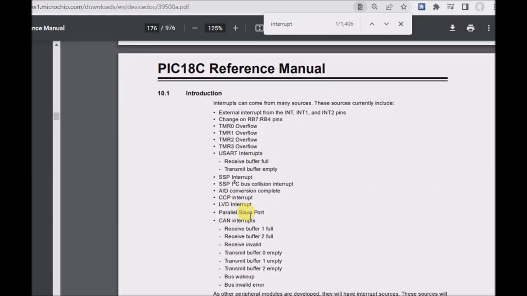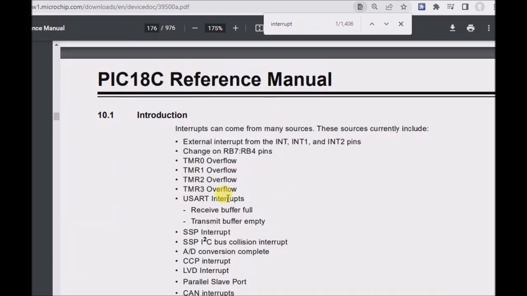Introduction. Interrupts can come from many sources. These sources currently include external interrupt from the INT, INT1, and INT2 pins. Change on RB7, RB4 pins.